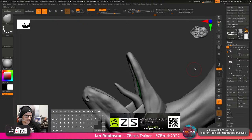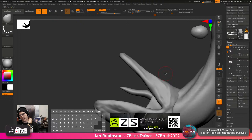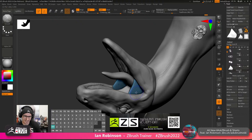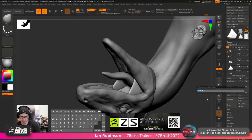Now what I want to do is put his teeth, gums, and tongue all in one folder. I'll probably even include this part right here. I don't know what it's actually called anatomy-wise. It's not his inner cheek, but we're going to put that in there too. I'm going to have to learn what they call that. For now, I'm just going to call it mouth cheeks. It's totally wrong, that is not the right name, but that's what I'm going to call it just so we can move on and not get hung up.